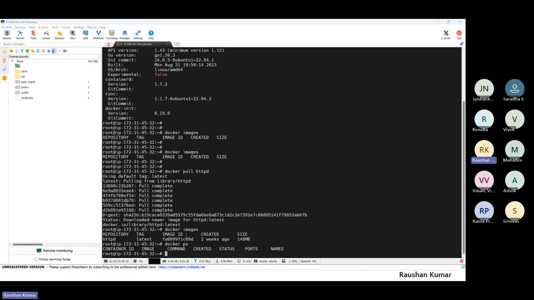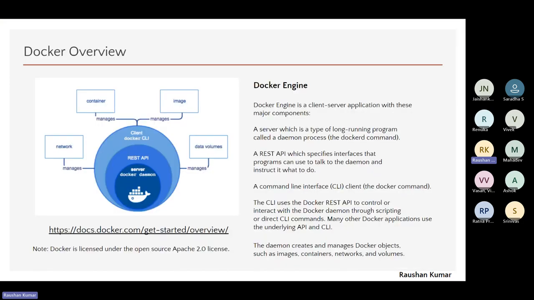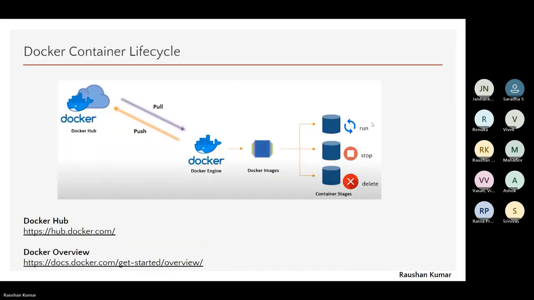So let's come back to the discussion of Docker container lifecycle. I got the images with me. So when I run this image, I will get the container created. And why are we creating containers? Are we clear why we are creating containers? Do you think it's justifiable? Have we justified why we need containers?